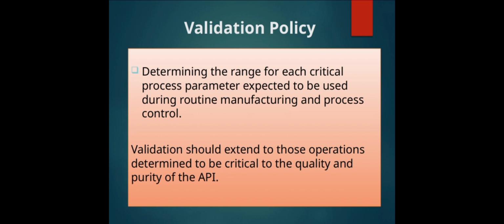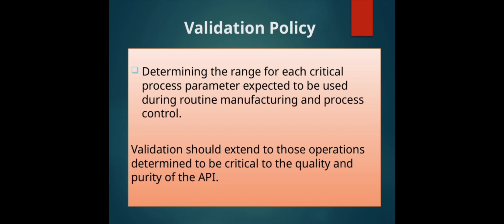Let's talk about the validation policy. This is a key step in ensuring quality and consistency in our manufacturing process. Essentially, it involves determining the range for each critical process parameter that we expect to use during routine manufacturing. These parameters are vital because they directly impact the final product's quality.